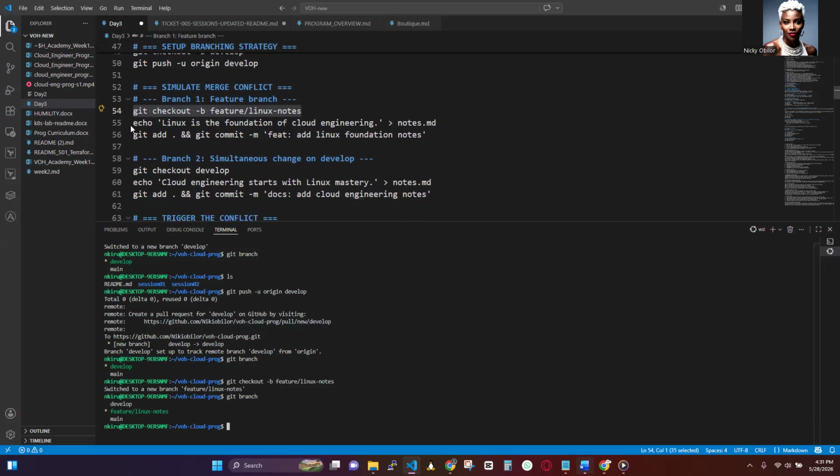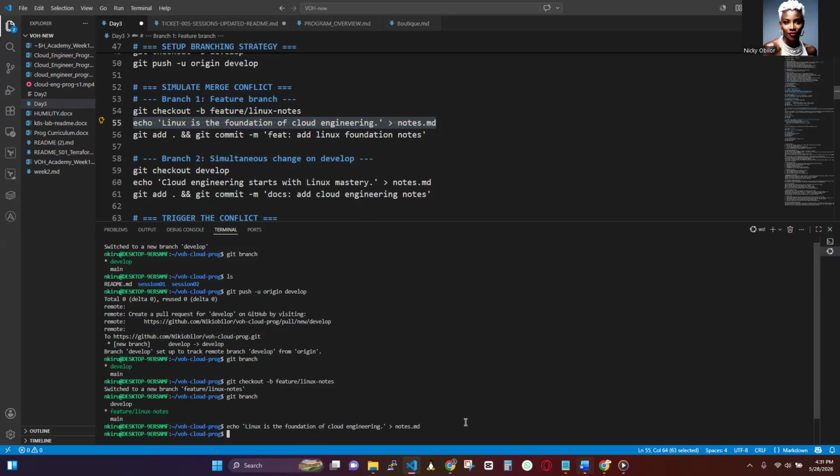Remember, we're trying to simulate a merge conflict. So we are also going to echo this. We are going to create a file inside feature/linux-node. To do that, we are going to echo "Linux is the foundation of cloud engineering", and we're going to create this file with this text inside it. That's what this command is doing. So we run that.